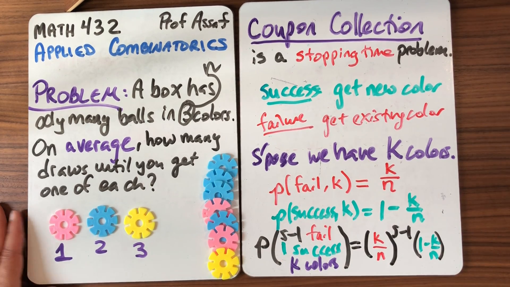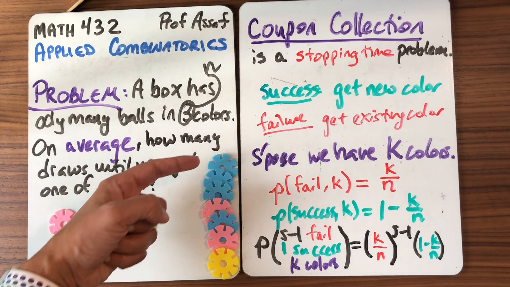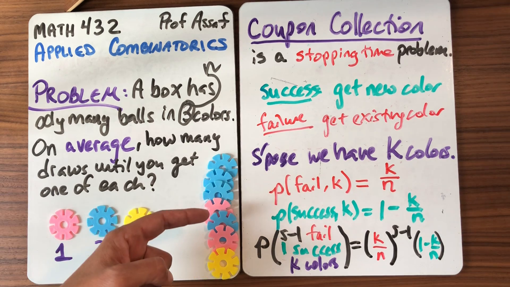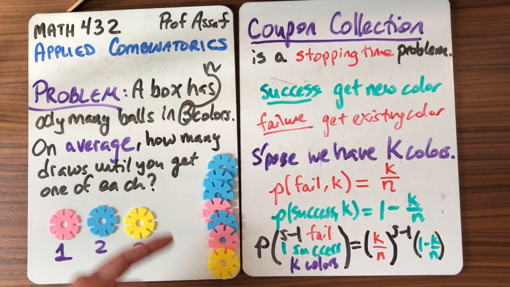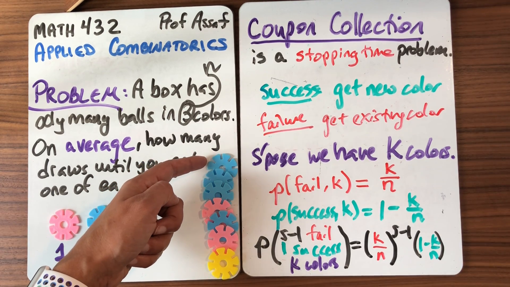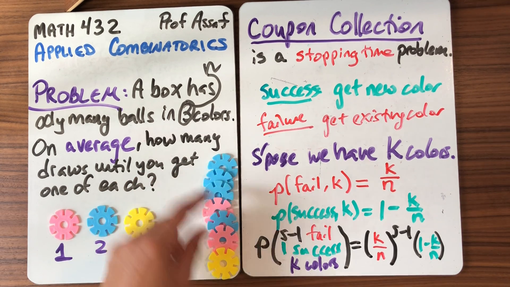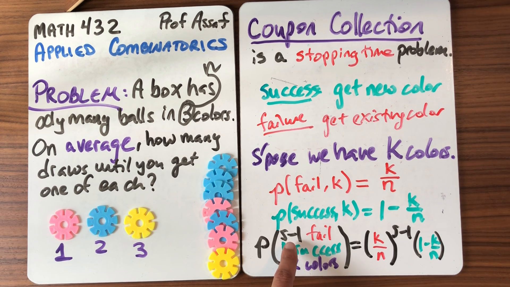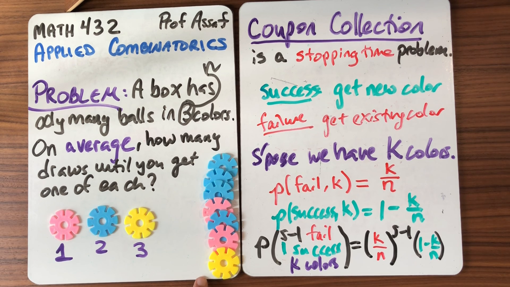So I can think about that here, and I can think, how can I put these together and think about the probability of this event happening? I can think about I'm going to have a success, a success, and my last success. Each time is going to get me a new color. And so I can think about going through it and say, we'll start with a success, because the first one you get is a success. And then how many times do I have to draw until my next success? That's some unknown parameter s. That means s could be 1 or 2 or 3. That's telling me there's going to be a summation involved. So between now and the next video, you can try to work out yourself, what's the probability in this very specific concrete problem, what's the probability that I needed to do 7 draws until I got all 3 colors?